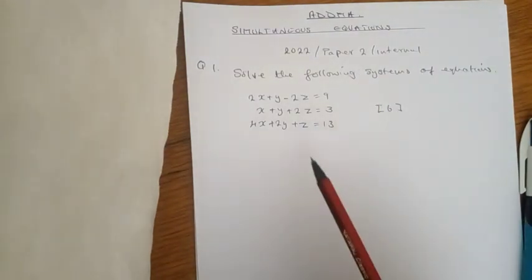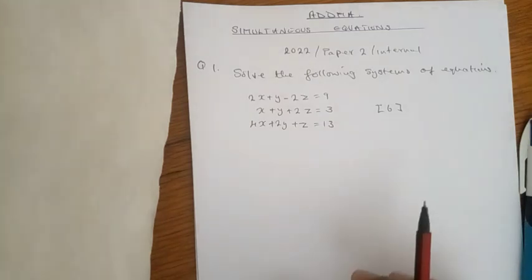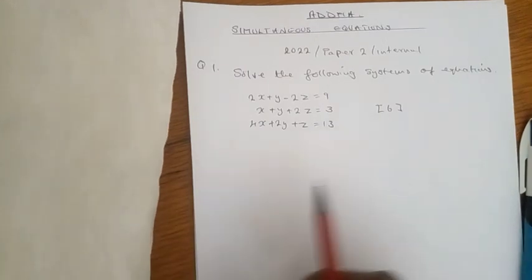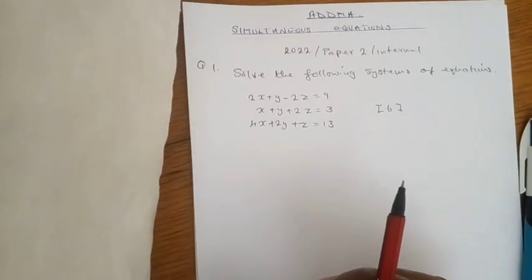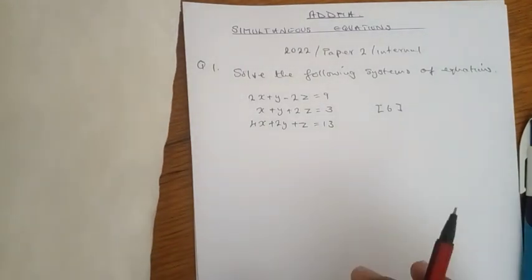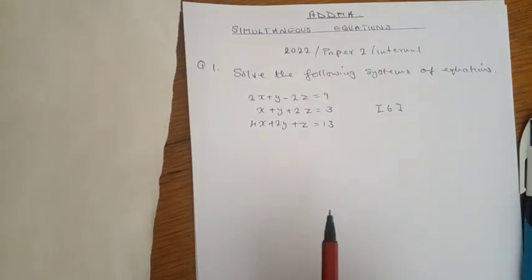So, in order to solve these equations, I believe you have the knowledge that you acquired in grade 9 on how to solve simultaneous equations. So, I'll use a very simple method to solve these equations. I know there are a lot of ways you can solve them, but today I'm interested in showing you the simplest method that you will not have problems with because you have done it before in grade 9. And now we just have to break it down.